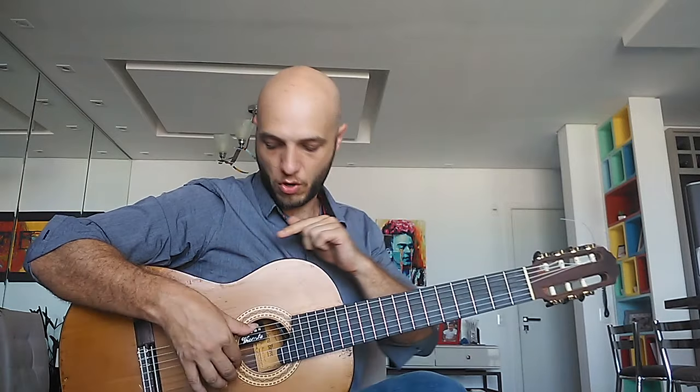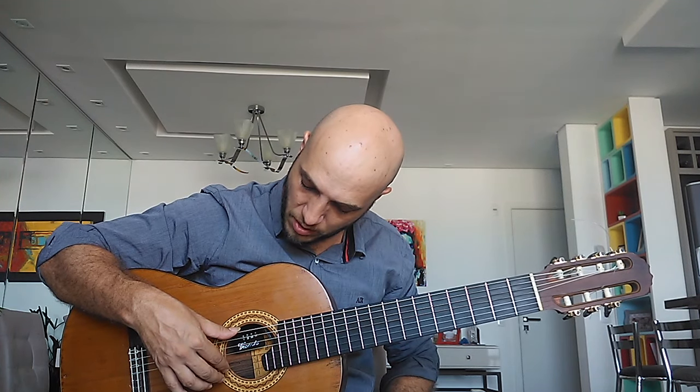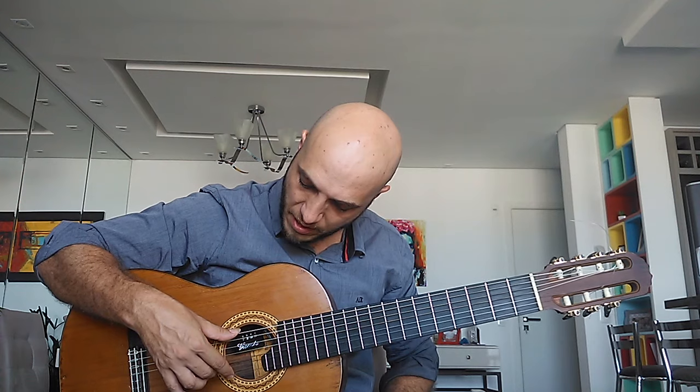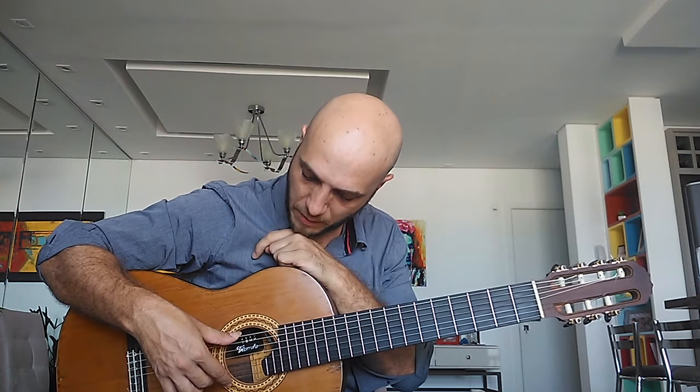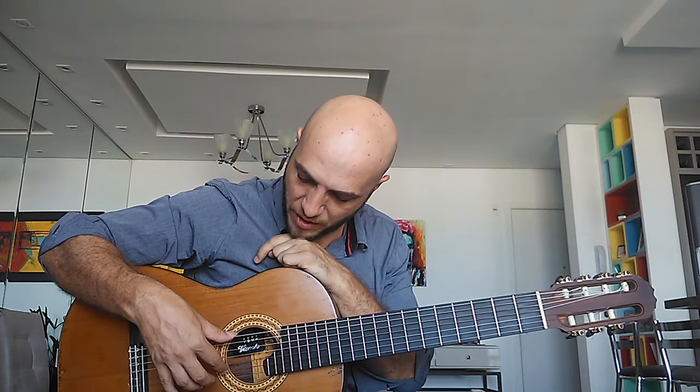So as I play one note, at the same exact time that I'm playing this note, my other finger should be preparing the attack on the other note. So right here, you notice that it's just over the string it's gonna play, finger two. So when finger two plays, finger one has prepared to play. Now I'm going to play over the second string. As finger one plays, finger two prepares. And then as finger two plays, finger one prepares.